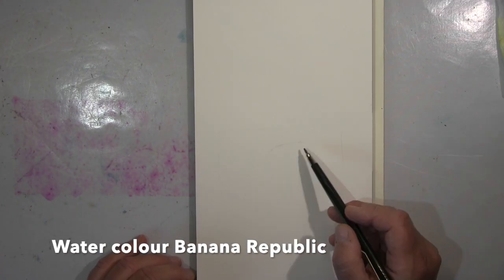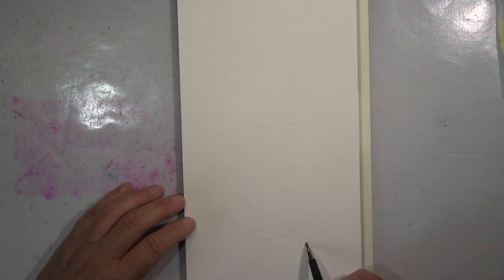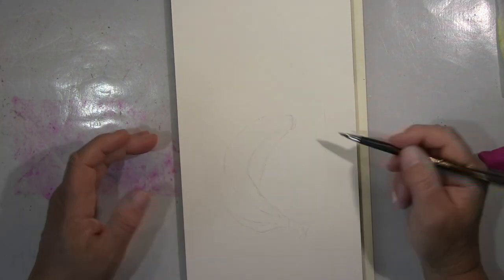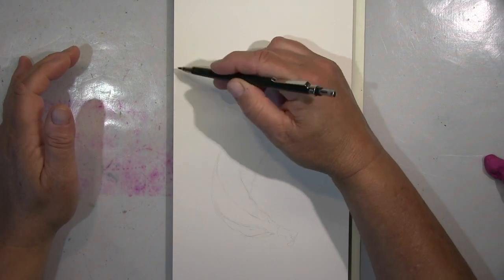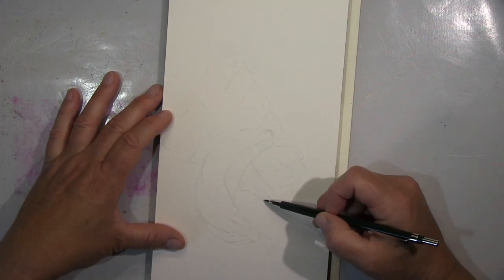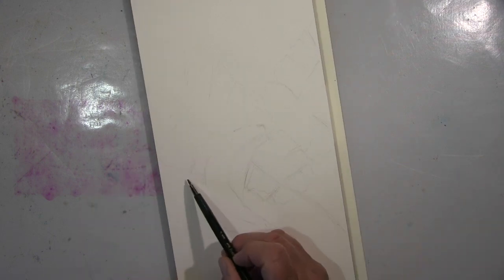Hi guys! Today I will show you a watercolor painting. What I do first is draw something down with my pencil — nothing in the background — so I can start directly onto my background, and I don't need to be afraid that I can't erase, because it's possible. I'm trying a new watercolor paper; I can't really get my old favorite watercolor paper anymore — or I can, but for a ridiculous high price, and I'm not willing to pay that. So that's why I'm trying a few others: hot pressed, satinized, cotton — and yeah, not bad.